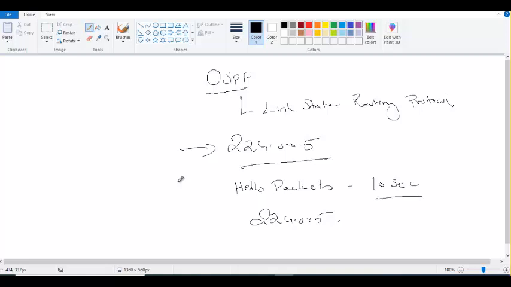So sending using multicast address is good so that everyone will learn from one single packet. No need to duplicate to as many neighbors. So multicasting is good, and OSPF uses multicasting. And only when there is a change, the change will be updated again using multicasting.